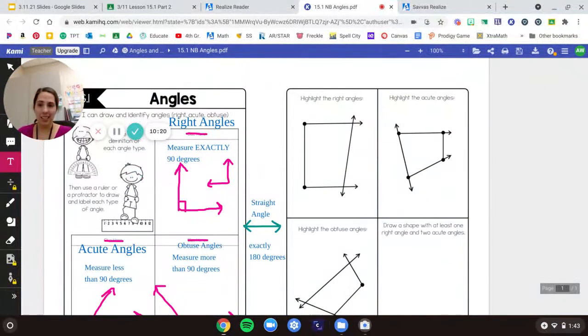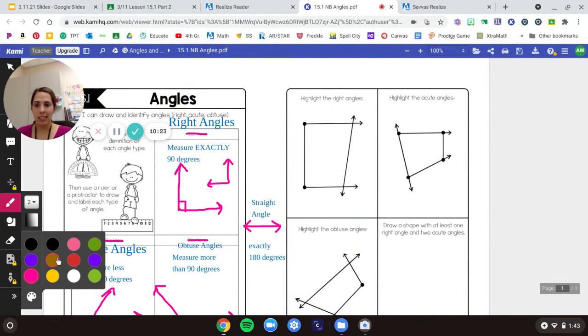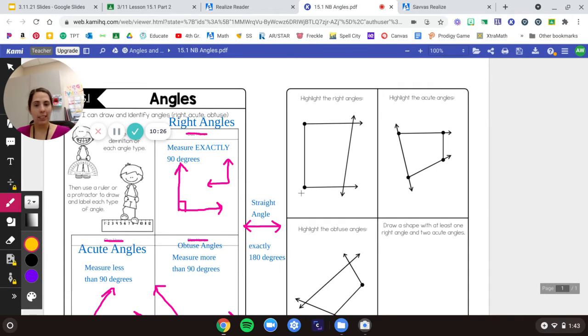All right. And then the last thing we're going to do is take a look over at these pictures. And we're going to highlight the right angles just inside the shape. We got a little crazy in class. We're just going to go with just inside the shape to start. All right. Do you see any right angles? Well, let's start with this one. See how it opens wide, how it looks like it's stretching open? Nope, that's not a right angle. It's an obtuse. And if we look here, do you see how it looks like it's kind of shrinking in? How this side is getting closer to this line? Oh, that's an acute angle.